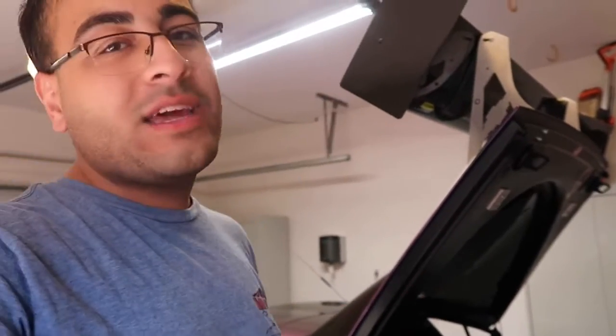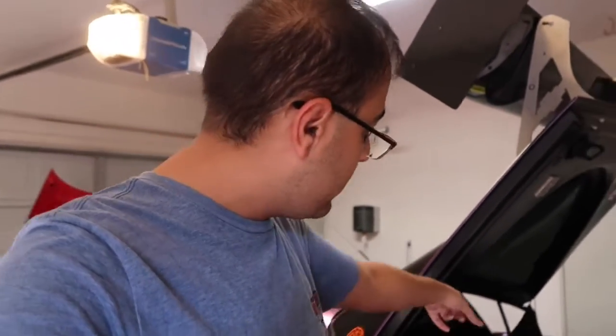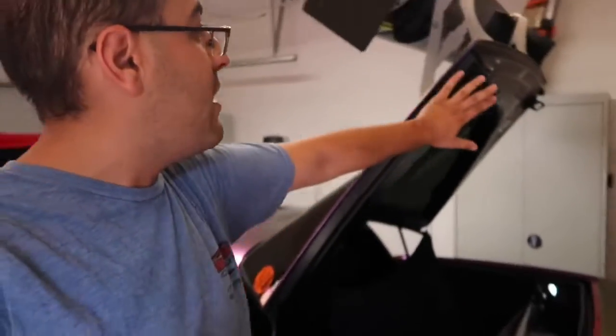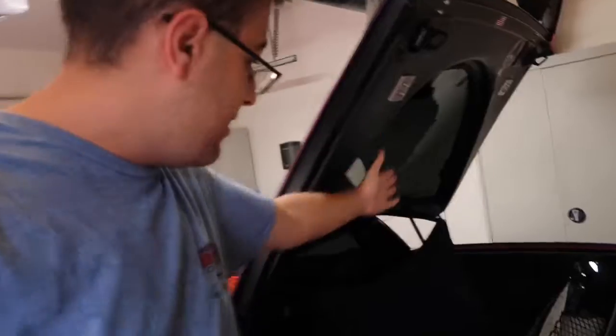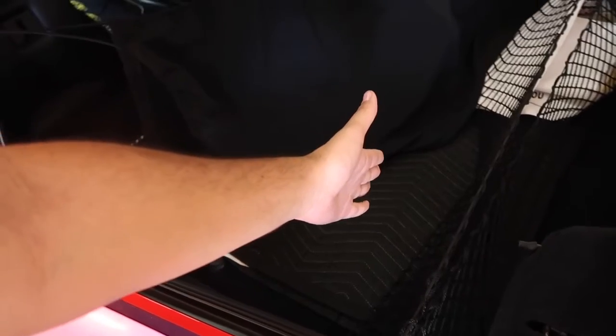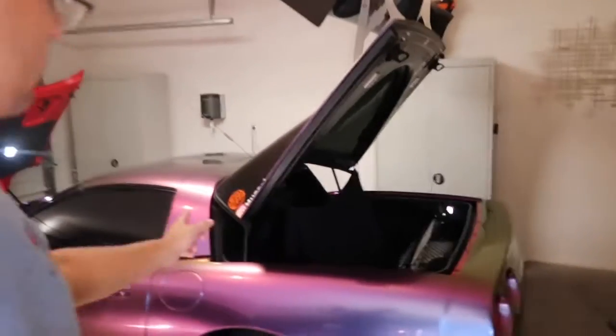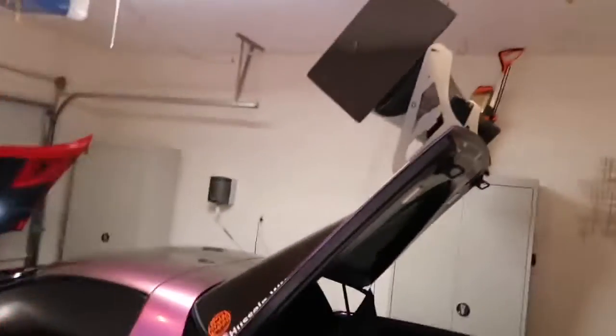So I had to get new struts, and in today's video I'm going to show you how to replace them. It literally took me like 5 minutes on this side, maybe less. I already did this side. That's why, hint, it's open without me having my hand to support it or having my chair in the back between the glass and the bottom of the trunk to hold it open. So pretty simple. I already did one side. I'm going to show you guys the other side.